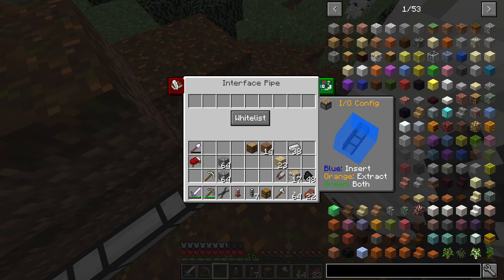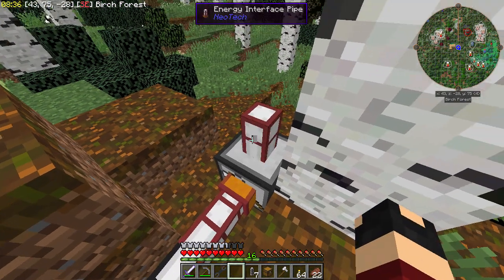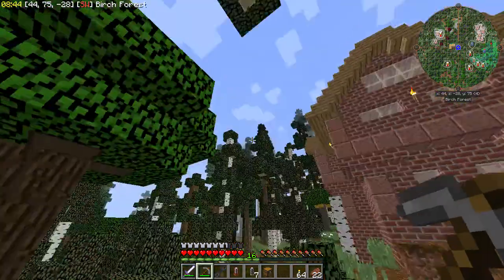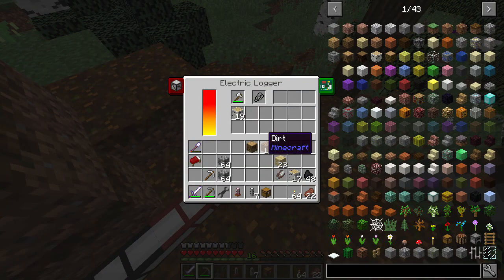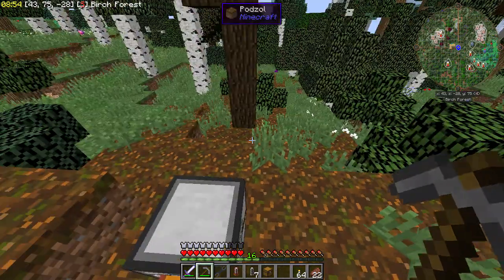No, we need blue? Are you getting power now? That doesn't answer my question. You are getting power? Axe. Oh, and you are chopping tree. Oh, tree is chopped. So how big is your radius? How big is it? Oh, 5 by 5.